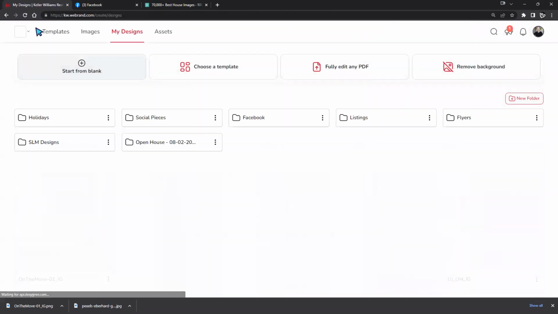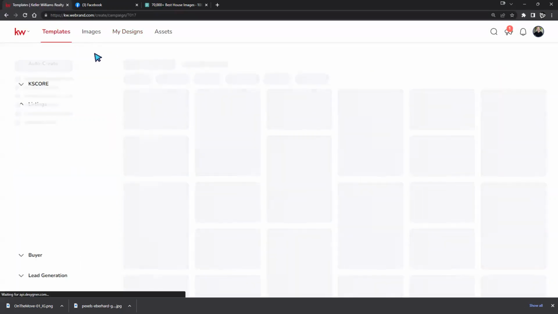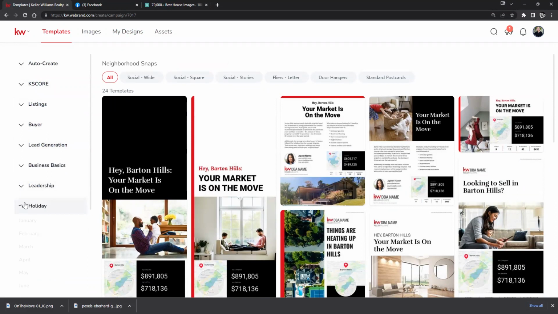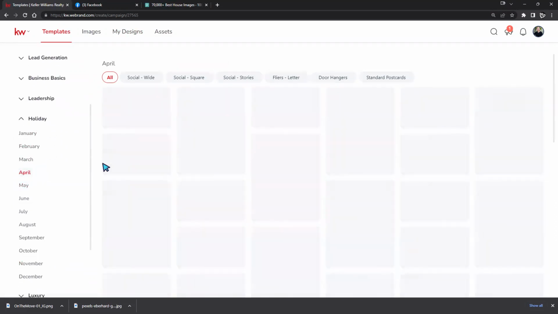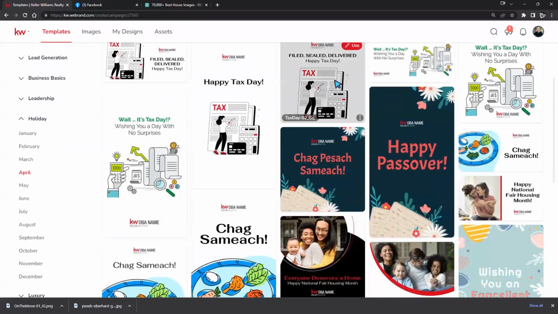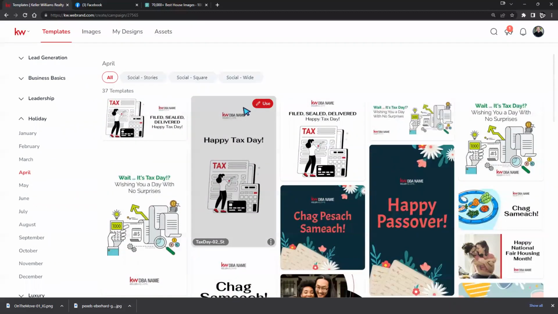And we're actually going to go backwards here. And we need something for our social post, right? For our scheduled post. So for our internal group of individuals who've already liked our business page, some that we may have already done business with before that we just kind of need to keep front of mind. Maybe we can go ahead and click on templates right here, and let's see if there's anything like, say, this month. See, April right here. So now what's pretty cool is, look, happy tax day. We have an amazing tax post. So again, something to kind of help keep front of mind for those individuals.